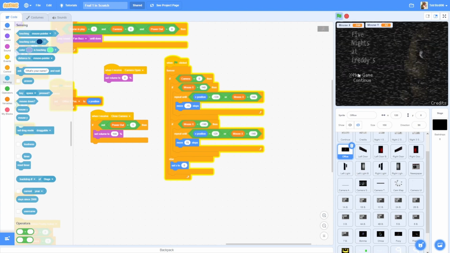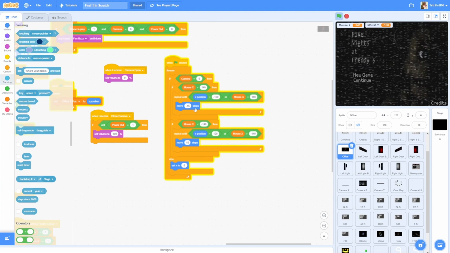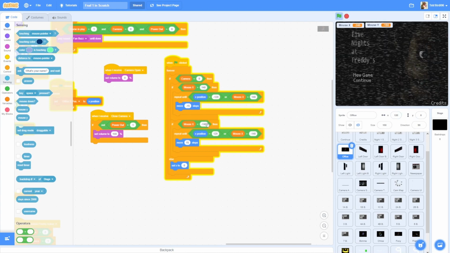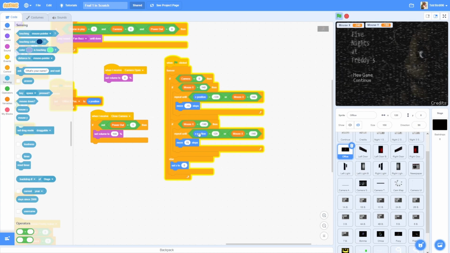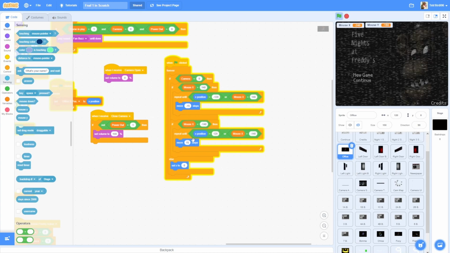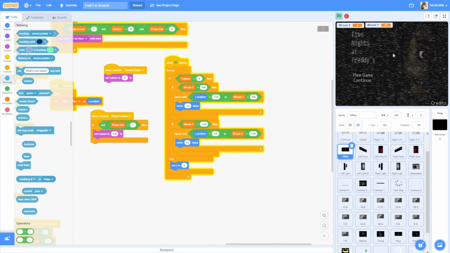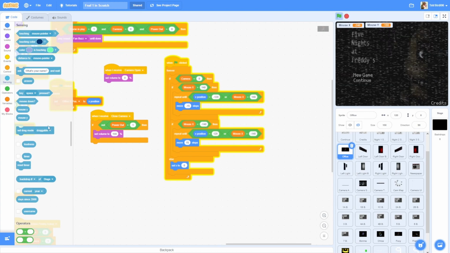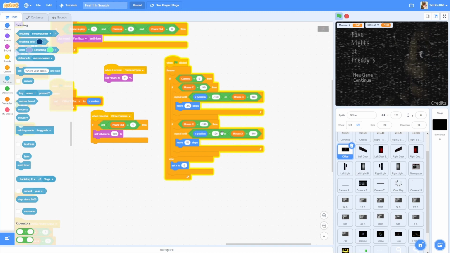So once it goes over that certain point of 140 x, it will shift the entire screen. It moves at 15 steps a second until the X position of the office itself equals 120.